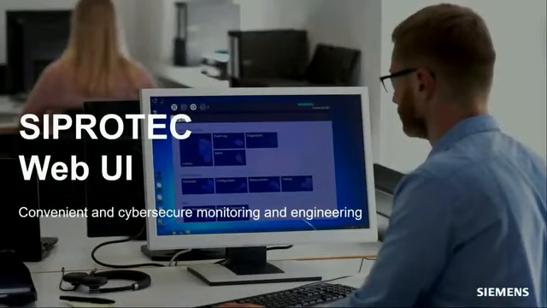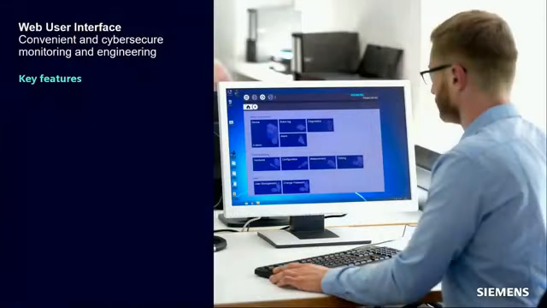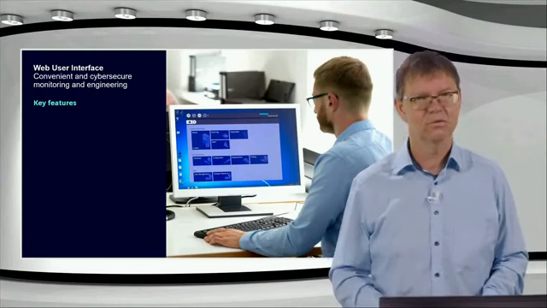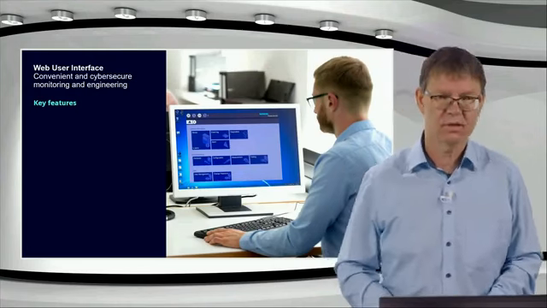So the next tool is the ZebraTech Web UI. The Web UI is a built-in server functionality in every ZebraTech 5 device. That means you contact the device via the USB interface or any Ethernet interface, and you make the contact with an ordinary browser of your PC, so Firefox or Chrome normally, or Edge, maybe Microsoft Edge.